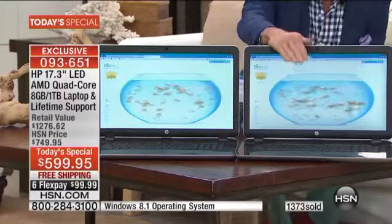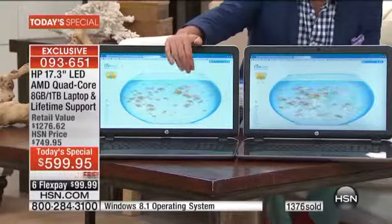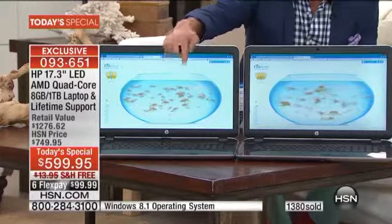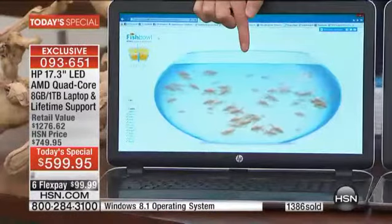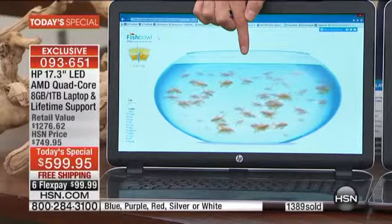I have turned the processor back on this. On this one, I have turned the acceleration of the processor off. So let's look first where I've turned the acceleration off. When you look in this little fishbowl, and let's get close on this one maybe. With the acceleration off, take a look at the little fish, and they're not swimming upside down yet, so that's good. But what are they doing, Rick?